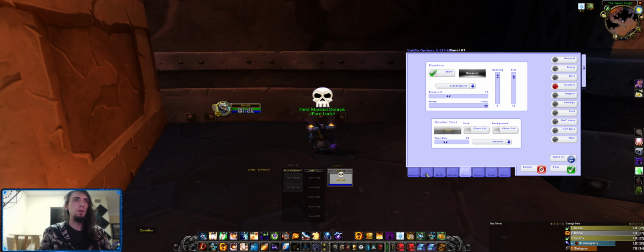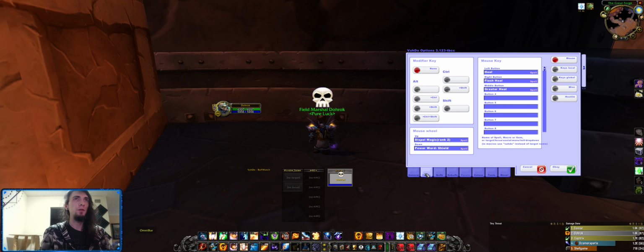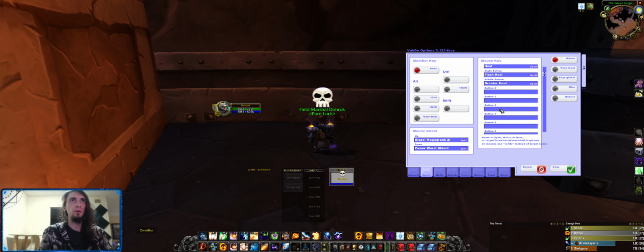So once we have the add-on looking pretty good, we're going to need to go to the spells tab, and this is going to be where we set up our keybinds. So the add-on functions all in mouseovers. You have mouse buttons right here listed. If you use an MMO mouse, like a Naga, then the buttons on the side of your mouse are probably not actually mouse buttons. They are probably keybinds to your keyboard, and these are not going to work for those.